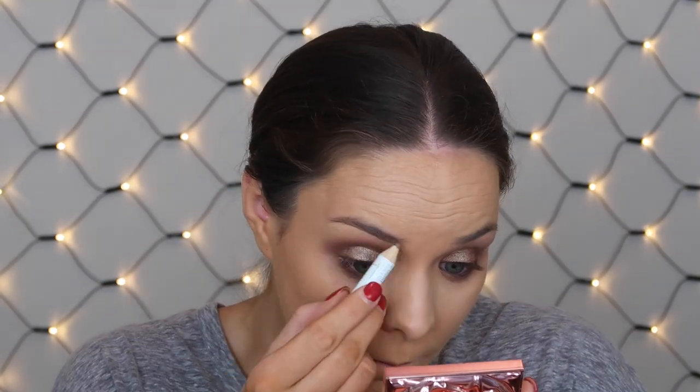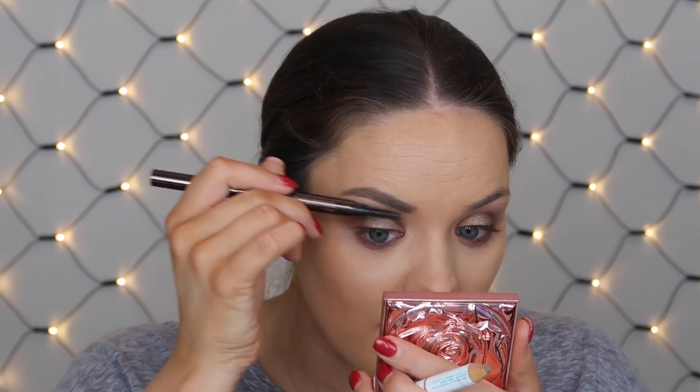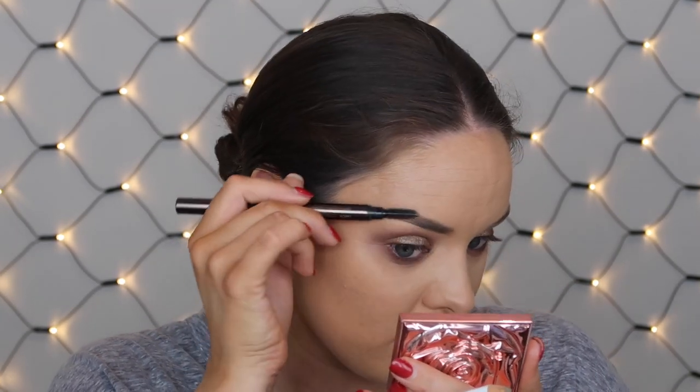The one thing I do miss with using the Josie Maran brows is not having my spoolie that I do at the end of my Hourglass. But I won't be talking to you throughout this portion because I need to concentrate. My brow literally goes from this to this in 2 seconds, which for me is a huge plus. Wow. Love that I can now sharpen my Josie Maran, because it means I can keep using it through 2019.